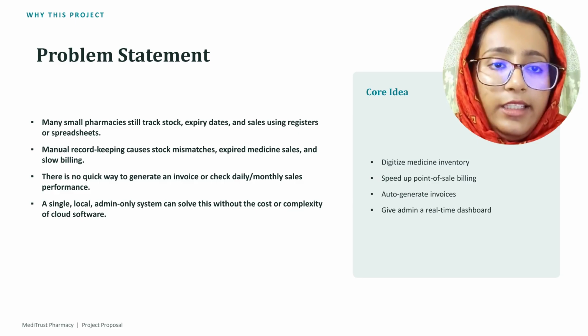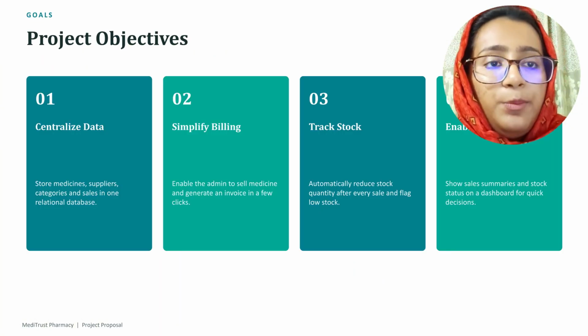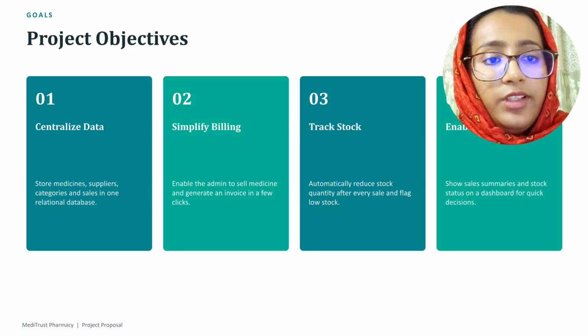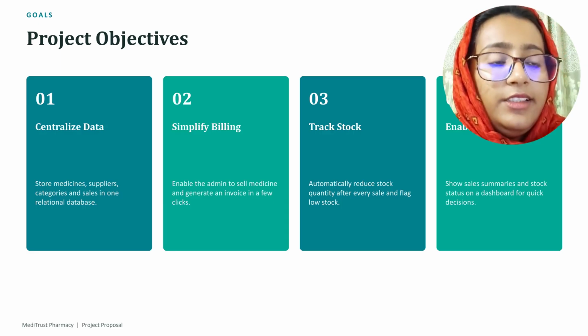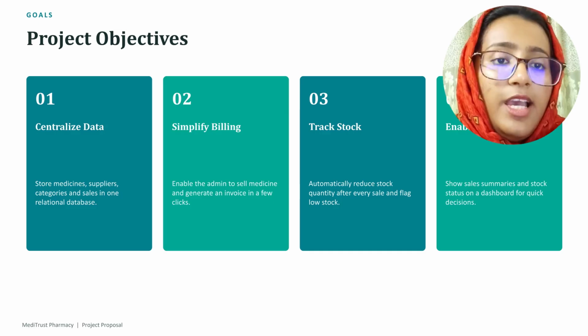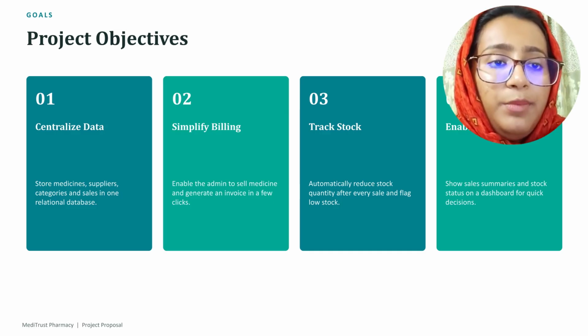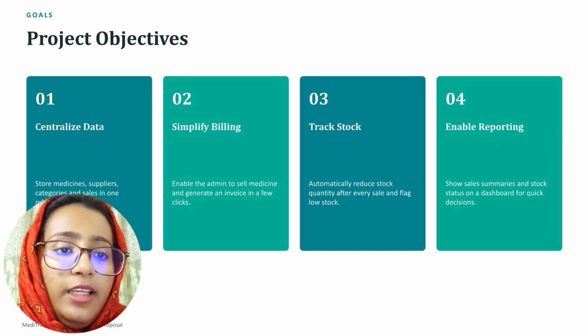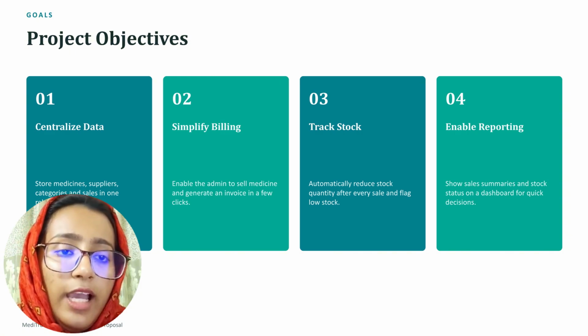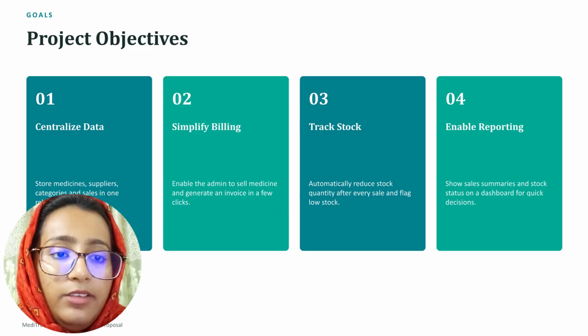In the next slide, the project objectives of our project are: first, centralize data by storing medicines, suppliers, and sales information in one database. Secondly, simplify billing by automatically generating invoices. Third, track stock by updating medicine quantity after every sale and giving low stock alerts. Finally, enable reporting by displaying sales and stock information in the dashboard.